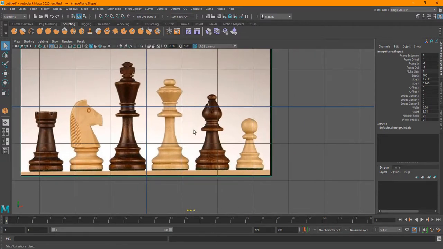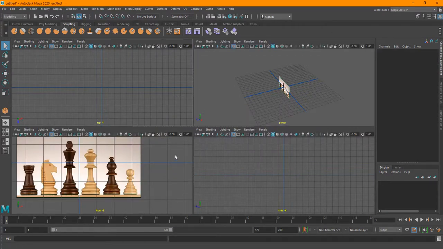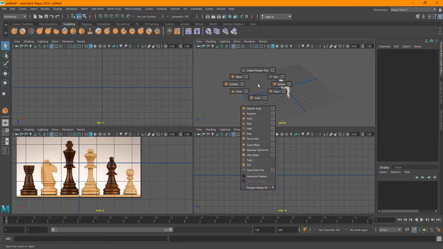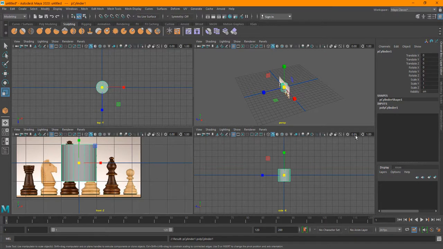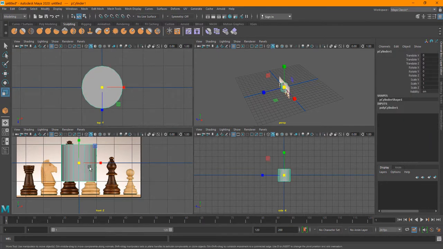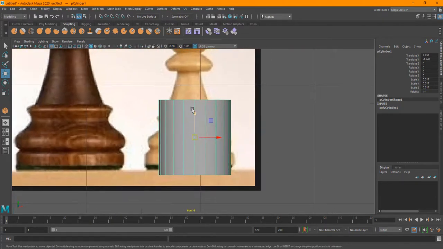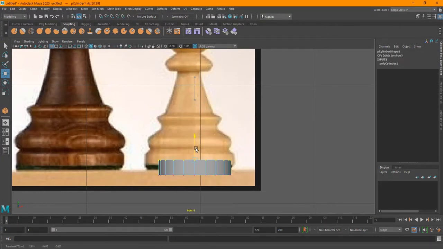So I'm going to be using poly modeling. You can use curves and then lathe or revolve them, but I'm not a big fan. I'm just going to use the poly modeling technique to model all of these pieces. I'm going to create a cylinder, and I'm going to turn off the subdivision caps so that we don't have the top part. The other thing is I'm just going to scale it down and put it here, hit spacebar to maximize a particular view, then scale it up and move it to match the size of this object, just like that.